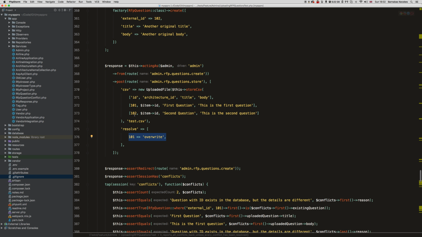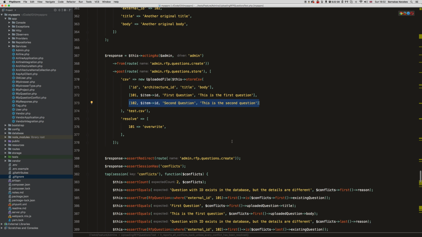And we said we're gonna overwrite 101. So this is a resolved conflict, but we are missing this one. Because this was invalid and we weren't resolving all of those, we should have reported back 2 conflicts still, so they can change their mind on this one.